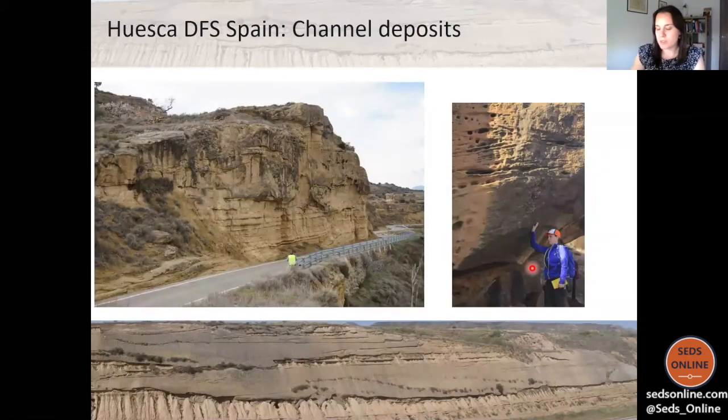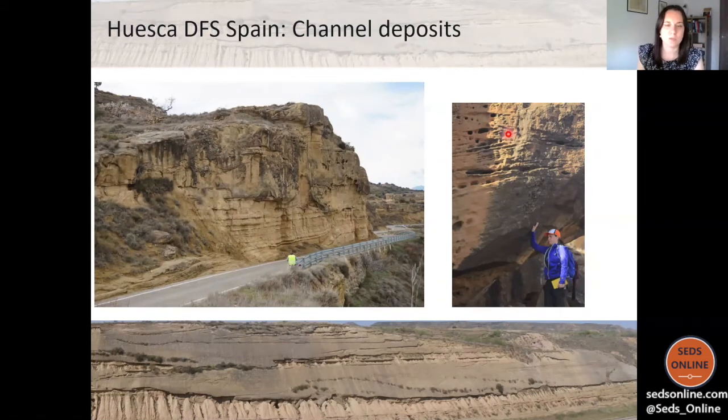So in terms of what the deposits look like, I'm not going to go into too much detail for this because there's a plethora of literature from the Ebro Basin and the Huesca system on this, but we broadly got two types of deposits. Here's Ben working away again while I photograph him working. So we have these big, large-scale channel deposits in here, and these can be amalgamated with storey surfaces coming through them. Internally, we can see nice trough cross bedding, horizontal lamination, all the usual suspects for fluvial deposits. You can also get quite isolated, smaller scale channels.